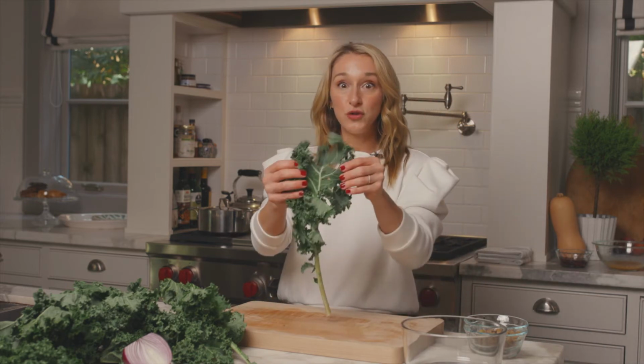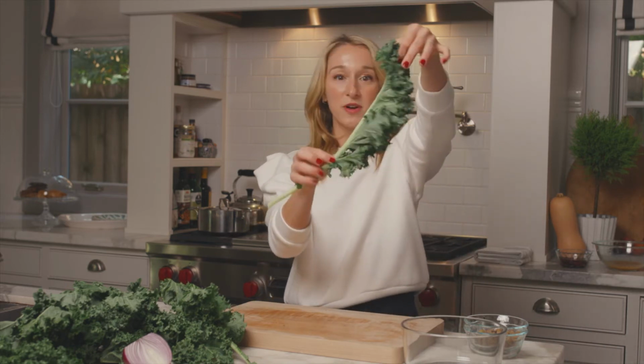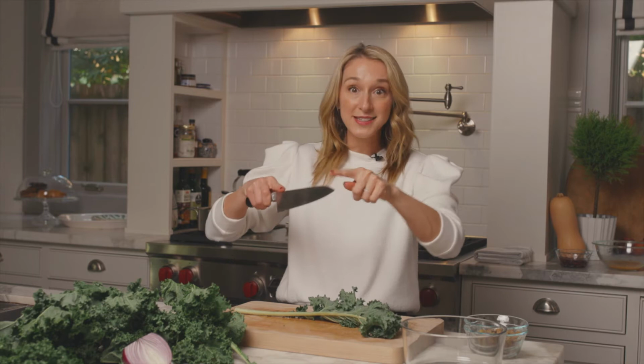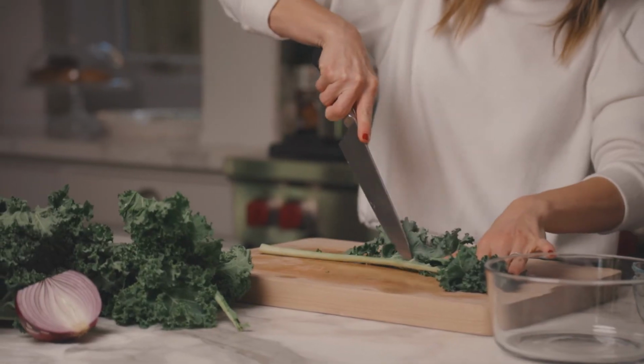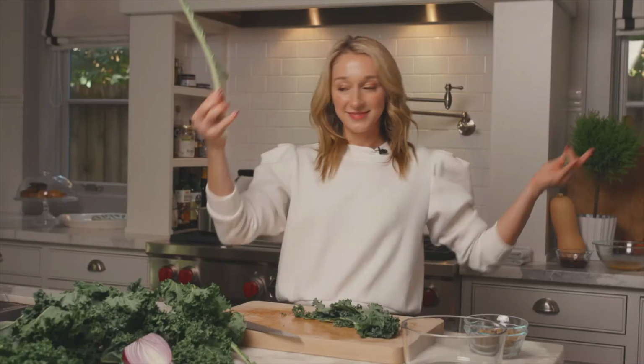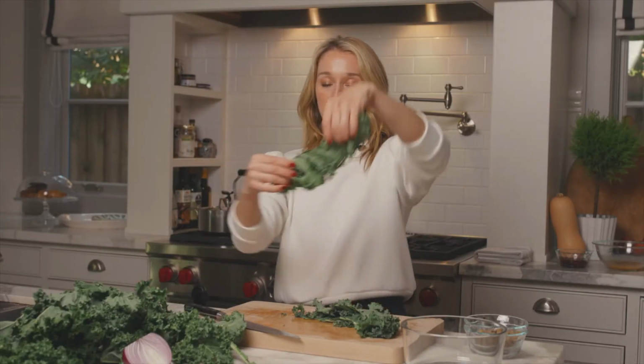So what I have here is a full leaf of kale, and what we want to do is remove the stem because it's the bitter part. It doesn't taste as great, and it's also harder to digest. So I folded it in half so the stem is really exposed, and I'm going to take the tip of my knife and just peel out the stem. And there we go.